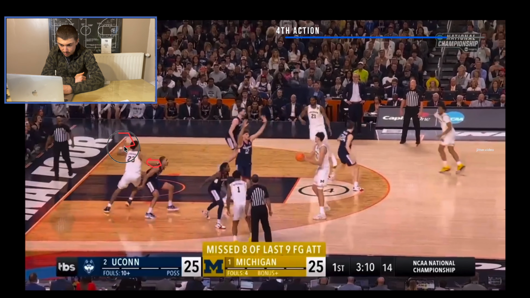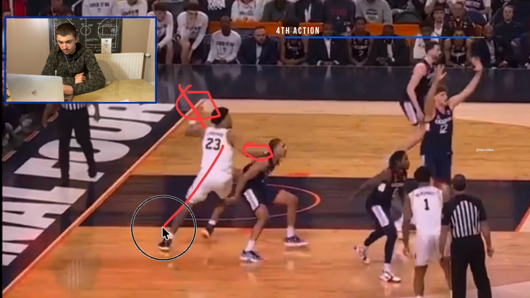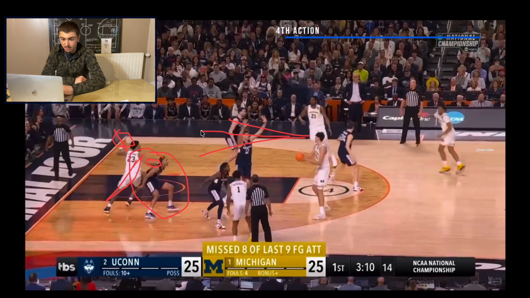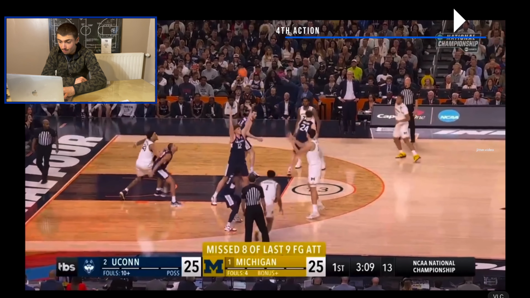He puts pressure with his off arm to get the defender off balance and make him struggle to handle the offense, and then asks for the ball with this hand, with a beautiful position and beautiful angle. You have the angle of the arm just right here and the angle of his body just right here to put pressure on his defender, and the beautiful court vision will create an easy bucket. Simply keep things simple, bro.